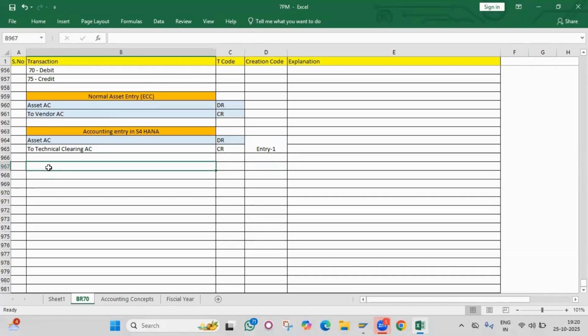Now technical clearing account debit to vendor account credit. So same entry only, but you are getting technical clearing account in between, just like GRIR.